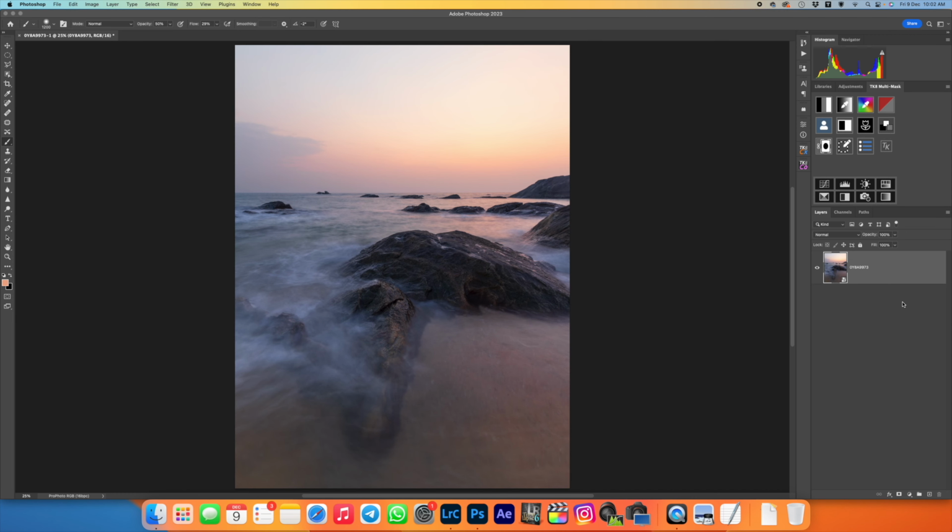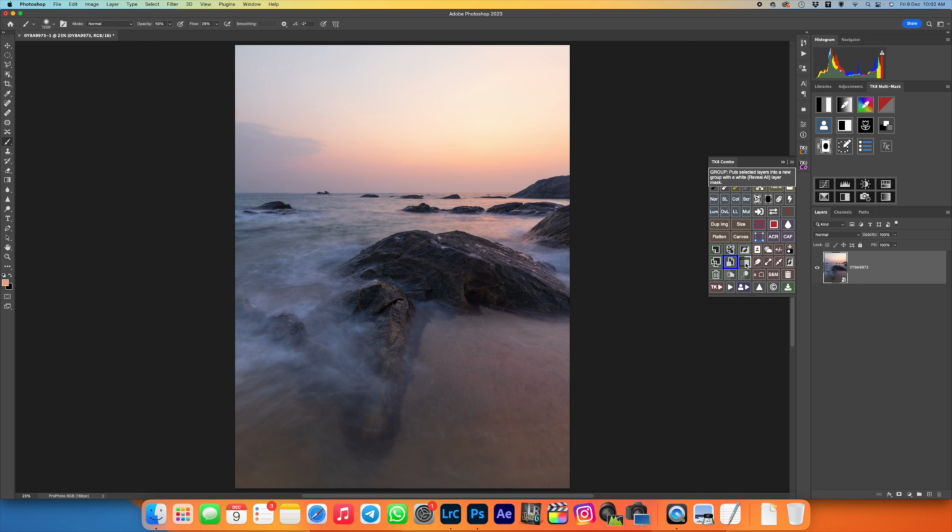This is the Photoshop UI. I'm going to be using the TK8 multi-mask panel and the TK8 combo panel. Now the TK8 multi-mask panel lets me generate luminosity masks from various sources and then modify the mask and then output the mask. We'll see how this works as we process this image. Now before I use these masks, I want to show you something.